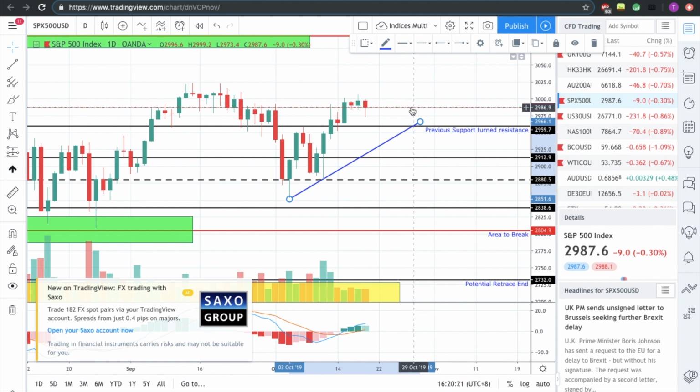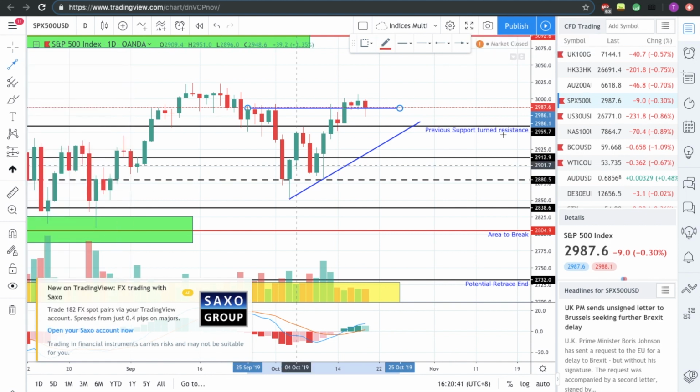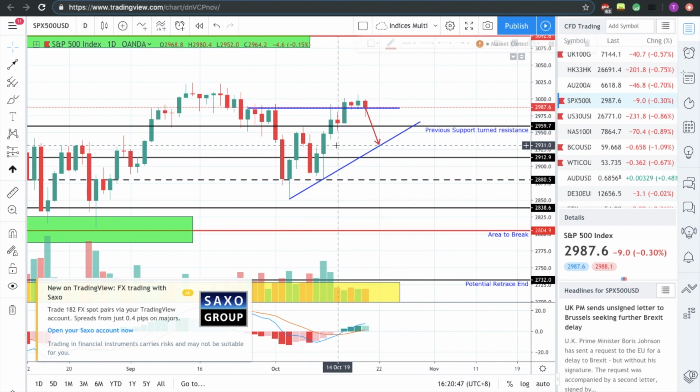So if Dow Jones was to fall further, then S&P would definitely be impacted too, right? So based on this analysis, I am a bit bearish biased on the S&P. I personally feel that S&P is going to drop a little bit more to the 2930 areas. Then we shall see which direction to take when it comes to this area. If there are signs of reversal, then we can long all the way up, or if there are signs of bearish continuation, then we can short all the way to 800.